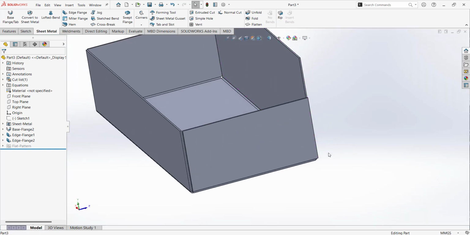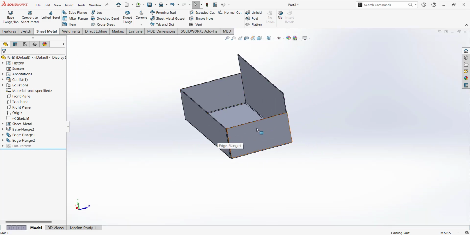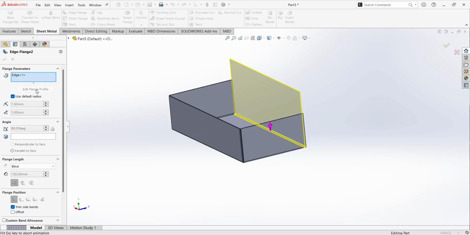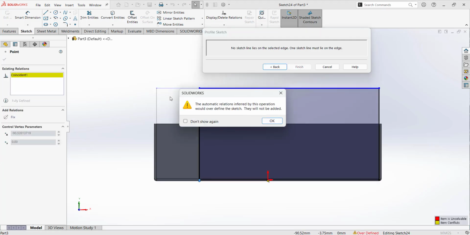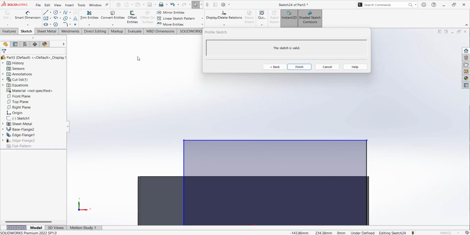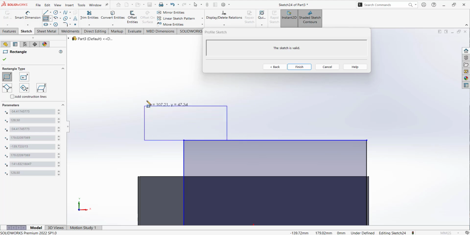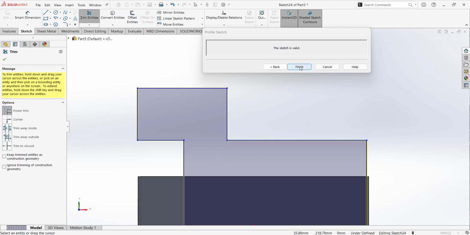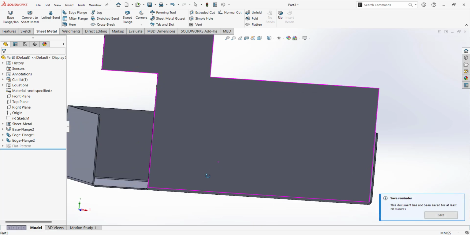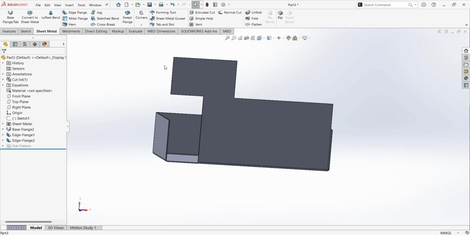Now you can see these 3 flanges are of different height and the second option we have taken here is of another height. So this was the edge flange option. Now in edge flange, again I'll go for editing this flange, and we can also edit in the way that if I want to delete this relation, say OK, and if I want to add one more sketch here, I'll take corner rectangle here, select the corner rectangle and trim the side bends and then finish. So this way also you can edit the flanges here. You can see I have given one more gap and added one more profile here.